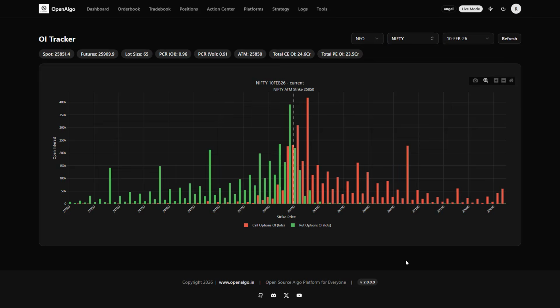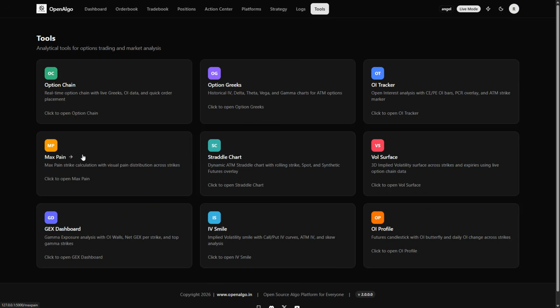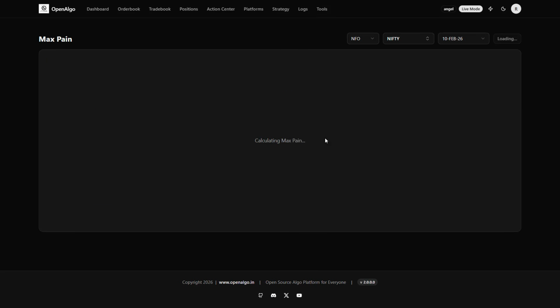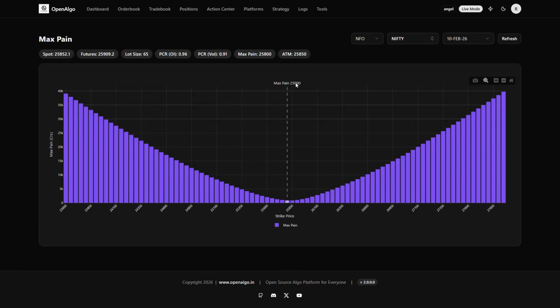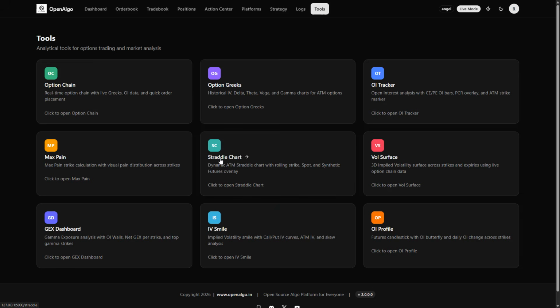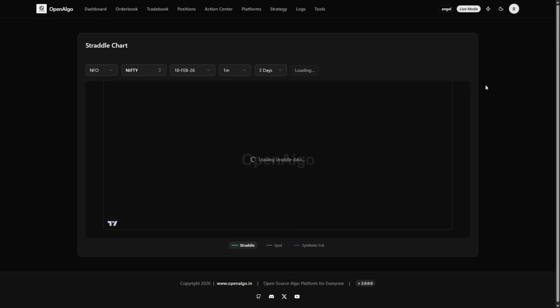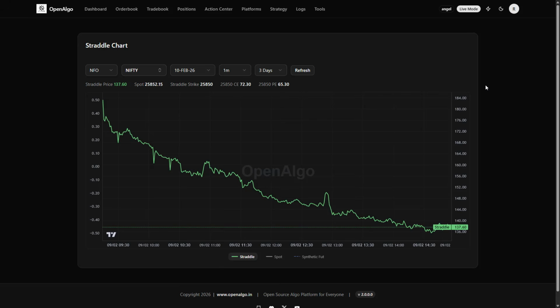And so the next interesting tool is the max pain, right? So probably similar features are available to figure out where the max pain is. Mostly a very interesting tool for an option seller. And we have a straddle chart. This will be fetching the synthetic futures.